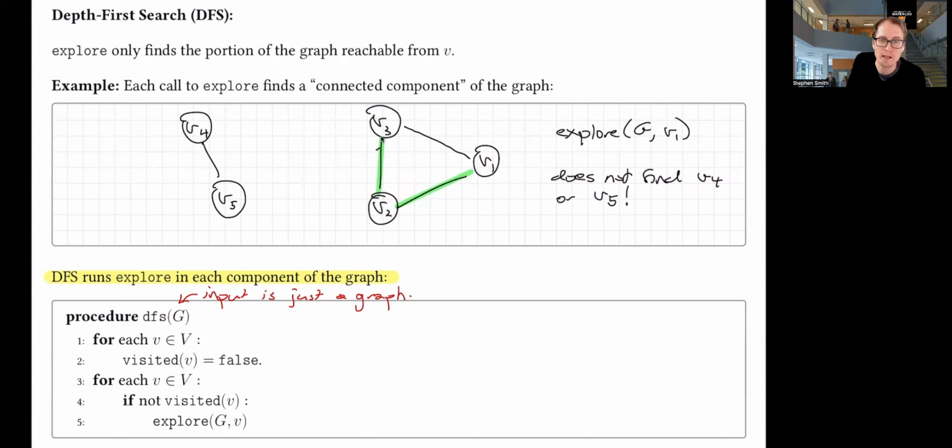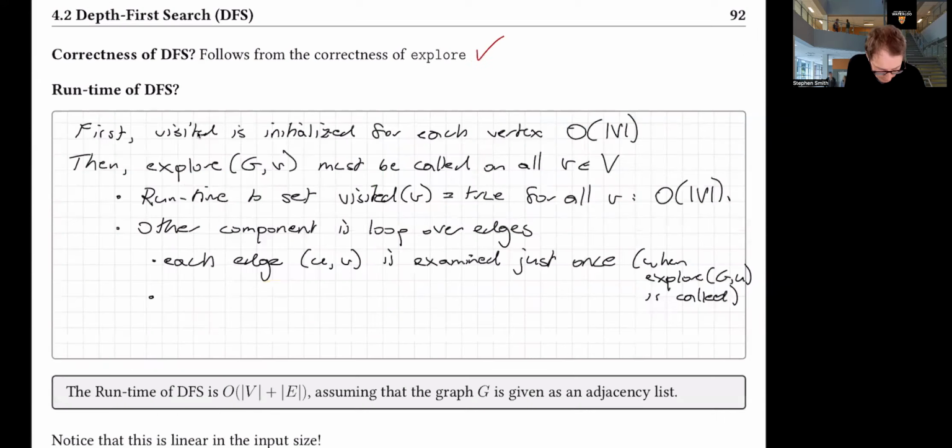Then I call V3, it's going to inspect this edge, which is the second time for it, and this one, which is the second time for it. And then I call on V4, it's going to inspect this. And finally, I call on V5, it's going to inspect it from the other end. And so in an undirected graph, each edge gets inspected twice, once from the U end and once from the V end.